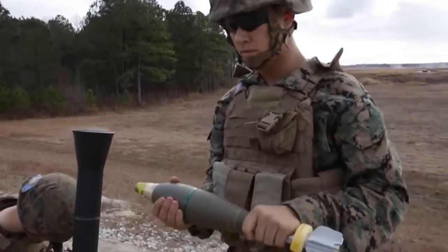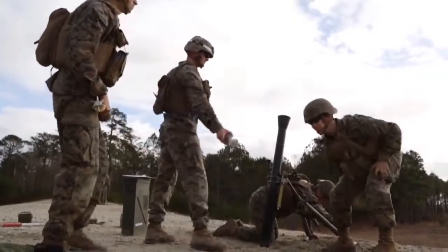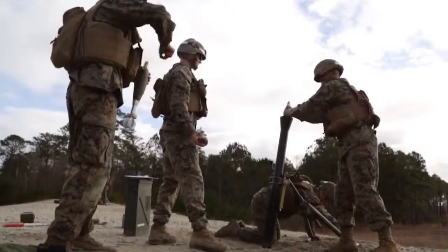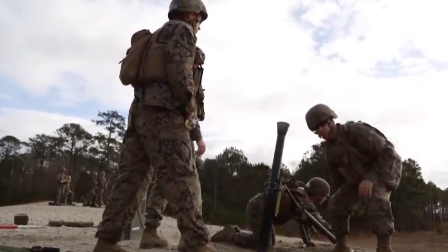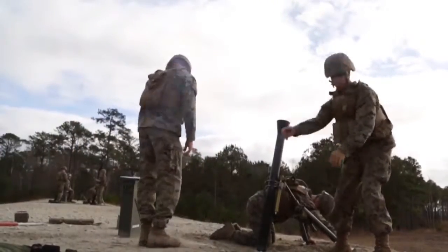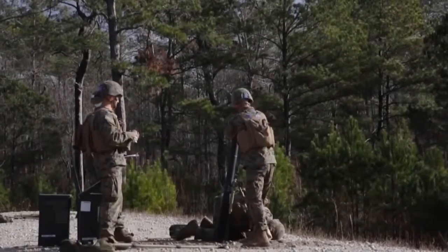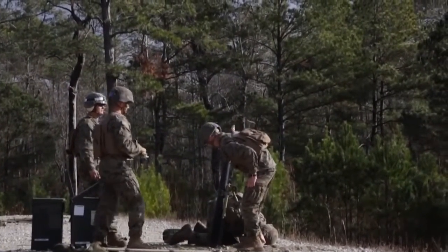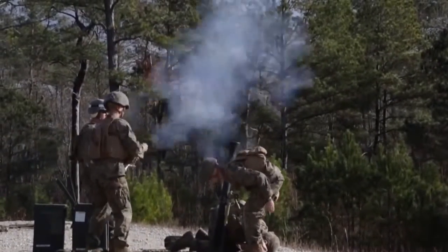The ammunition itself, the casing and the projectile, is very, very soft, which produces a heck of a lot of fragmentation. Very similar to artillery, mortars have a very key role in both attack and defence. In the attack, effective manoeuvre requires a base of fire, and when it comes to the infantry they need it extremely quickly and on hand, ready to go. At company level they can employ mortars very, very quickly, and even at platoon and section levels even faster.